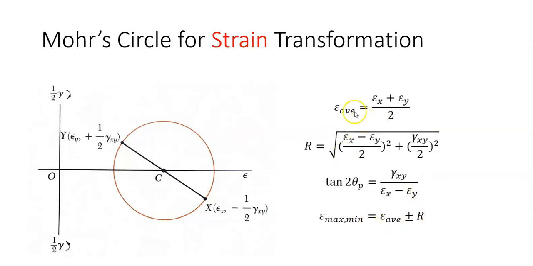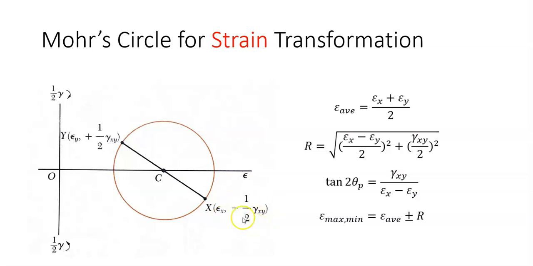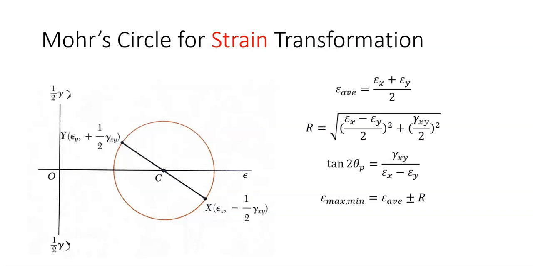The formula for the center of the circle is the same format as for stress. The radius is also the same, except we have this divided-by-two factor for the shear strain term. The theta for the principal plane is calculated from this equation. At any point on the perimeter of the circle, you can determine the normal strain and shear strain. Note again that angles in Mohr's circle are twice the angles in reality.